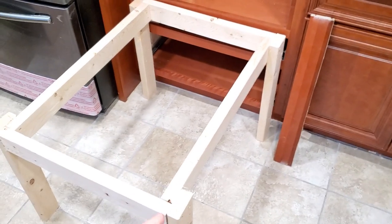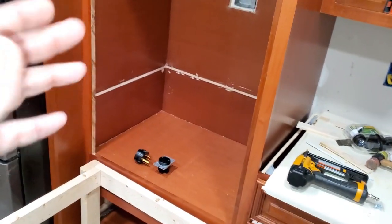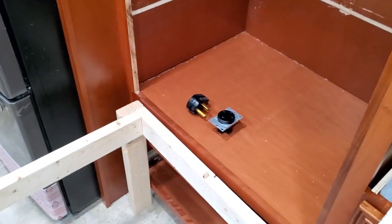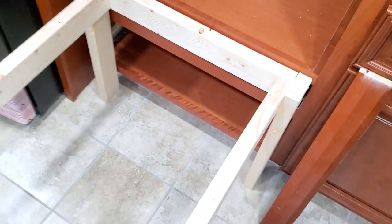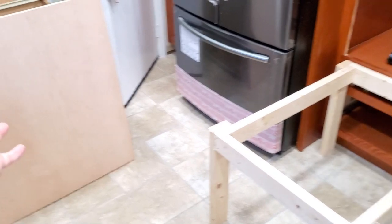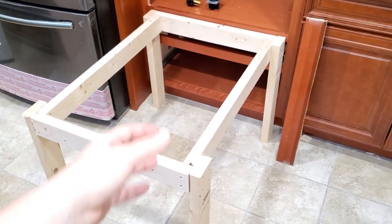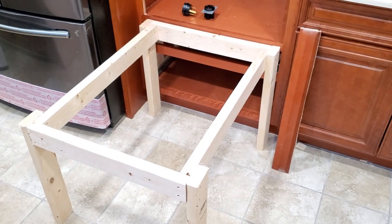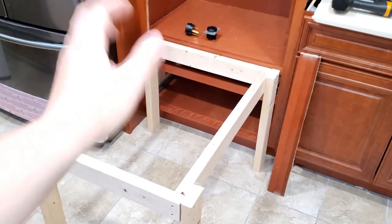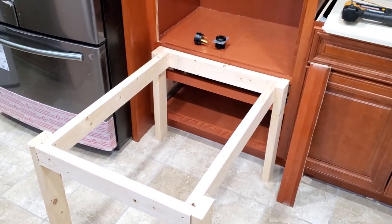It's just going to be very, very hard for you to hold your oven at the same time while you're sliding it, while you're connecting it, while you're hardwiring it. It's just too much going on. So make sure you build one of these things. It really costs just a couple of dollars. I just had plywood lying around, but I went to the store and bought a couple of 2x4s. They're like $3 apiece, and just build this real quick and nail all that together, and then I'm going to leave those scraps for some other time.